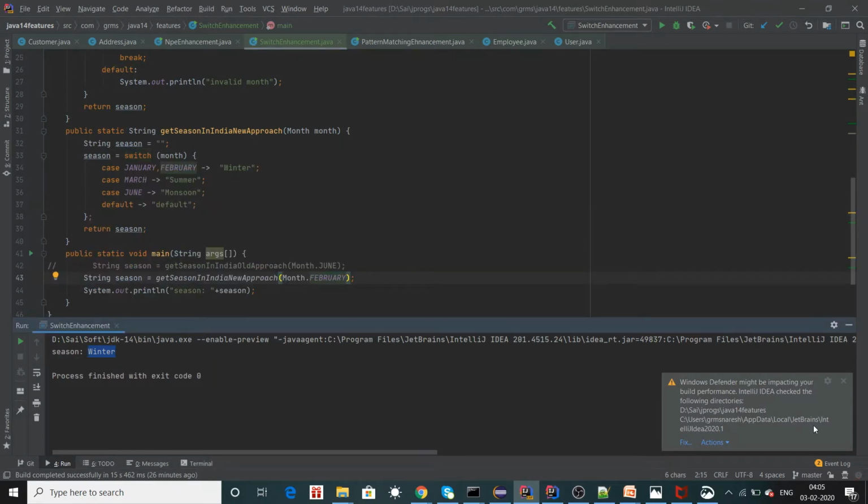This way you can write precise and clean code that is easy to understand, and also avoid writing boilerplate code as a developer. I hope you understand. Thank you so much.